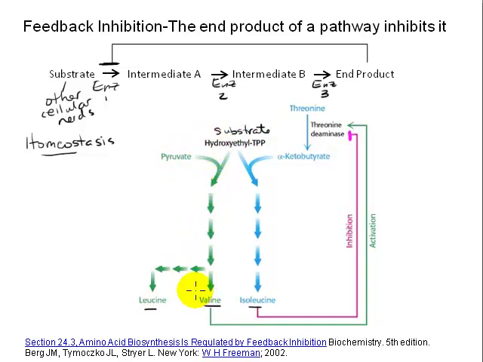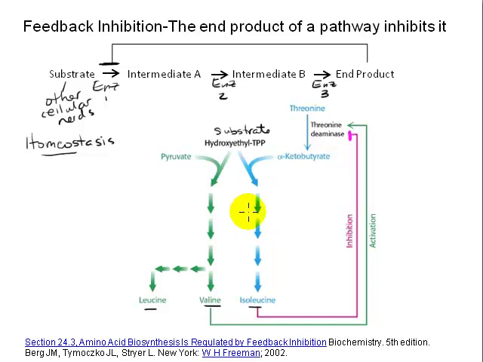For isoleucine, the hydroxymethyl-TPP is combined with a molecule called alpha-ketobutyrate to begin the biosynthetic pathway. So in some sense, these pathways are competing with one another for a common substrate, hydroxymethyl-TPP. Does it make sense that if the cell has plenty of isoleucine but concentrations of valine are low, it might be advantageous to shift the pathways to favor the production of valine instead of isoleucine? Well, sure it does. Conversely, if the cell is running low on isoleucine but valine levels are high, there's an advantage to shift the pathways to favor isoleucine production instead.